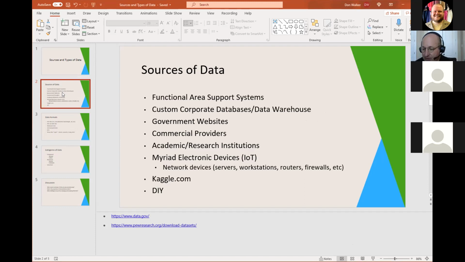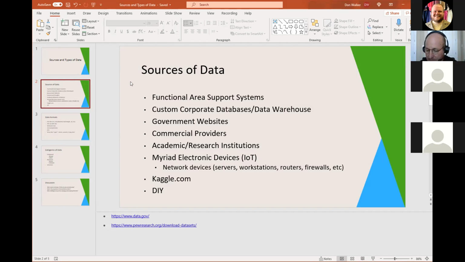They're functional area support systems. These are the actual systems that support your finance or support your HR or your marketing, or production control or inventory control or whatever the case may be. We wind up getting data sometimes directly from them.